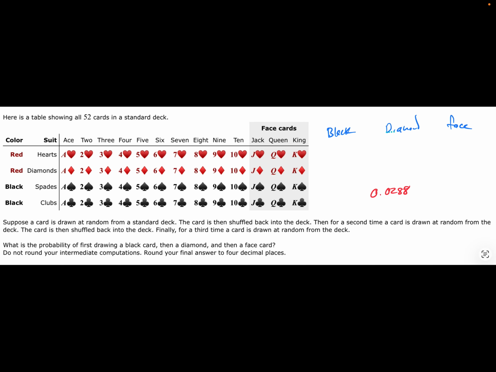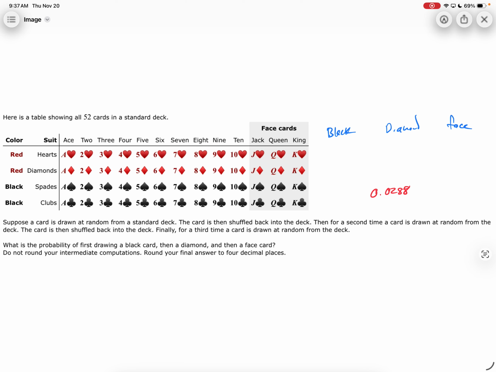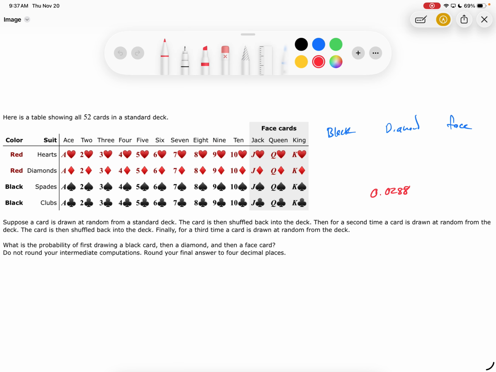I could roll a die 6 times and get 0 4s. I don't get any. I could get 1 4 out of the 6 times that I roll it. I could get 2 4s, 3 4s. Y'all see what I'm talking about here? 5 4s out of the 6 times, or I could get a 4 on all 6 rolls.